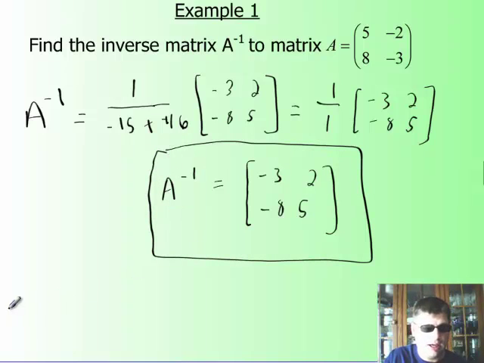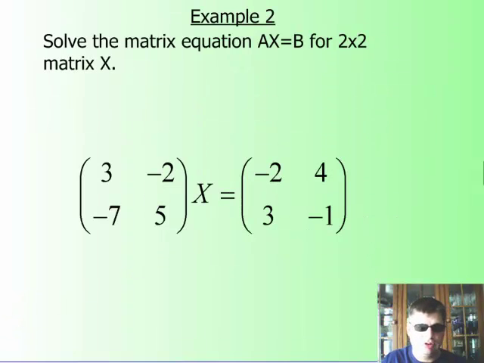Okay, so we know what an inverse matrix is. Why would we want to use it? Well, let's say I want to solve for a matrix X. Well, I have this equation of matrices, matrix A times matrix X equals matrix B. So kind of like if we were to say, some number times X equals another number. But we're just doing it with matrices. How do we solve for matrix X? Well, it works the same way with matrices, in a sense, as we do with real numbers. We want to isolate our variable. And in this case, we want to isolate our variable matrix. So how do we do that?